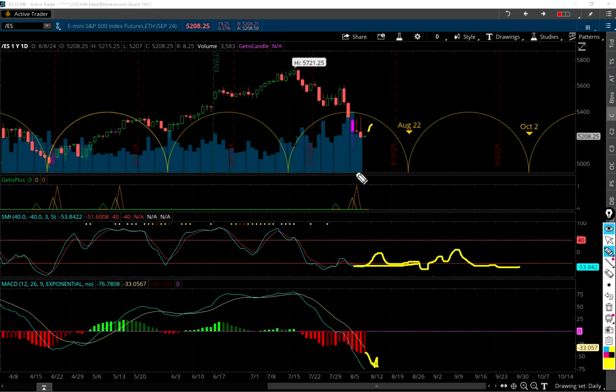It looks like to me the stock market still has not found a bottom. And this may be a little while. Tomorrow technically is supposed to be the approximate cycle low. So we'll keep an eye on this next few days. If it goes past, let's say the 11th, guys, Friday or past Monday, and the market's still going down, that is going to be bad. If we get a bounce early next week, then we know it's following typical cycles. But if it doesn't, then we know this market's in a world of hurt. So that's going to be very telling.